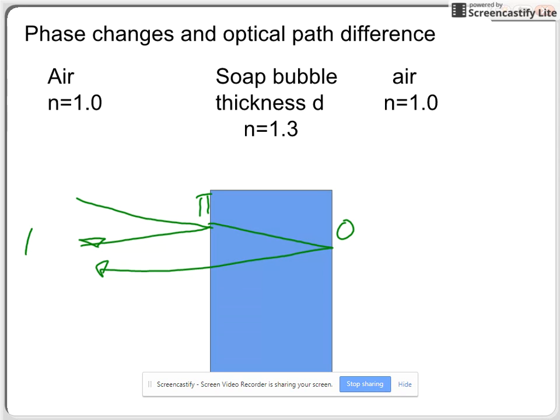If you're wanting the two to come out in phase, what's the return path got to be to give you them back in phase? What would the thinnest be to give you them back in phase? Half a wavelength.